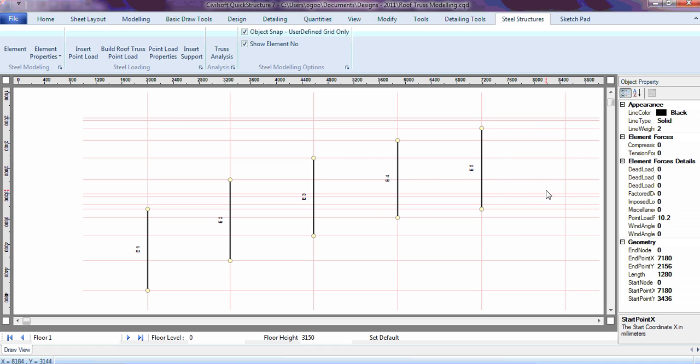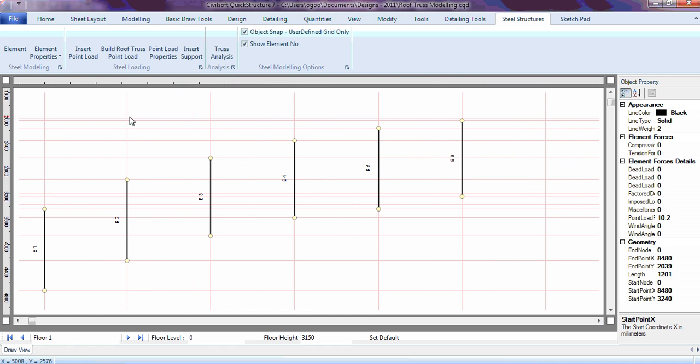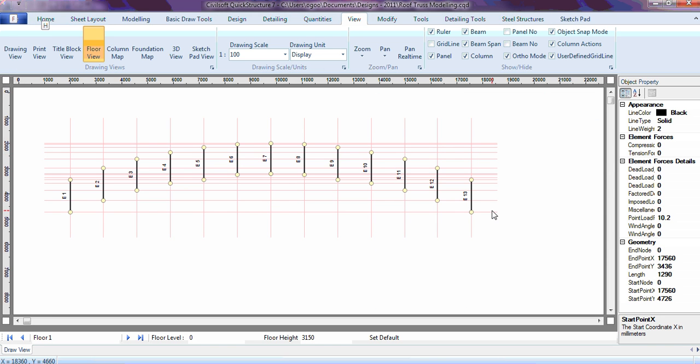My element 5. My element 6. My element 7. So you basically do the same thing, repeating at the other end. There you have it. This is my vertical element.